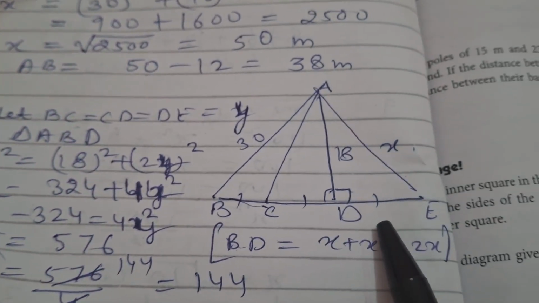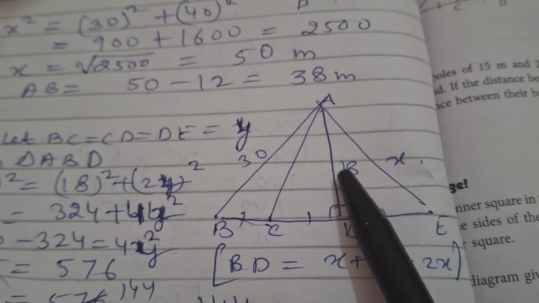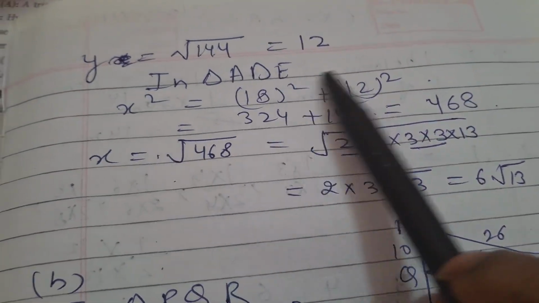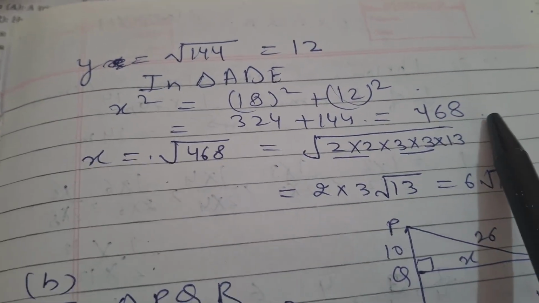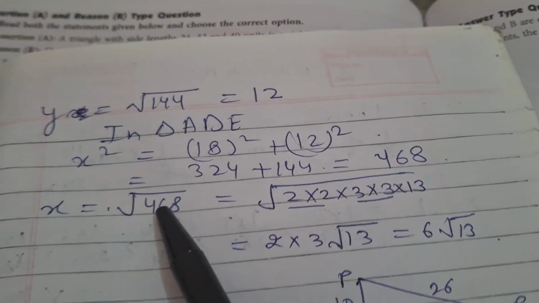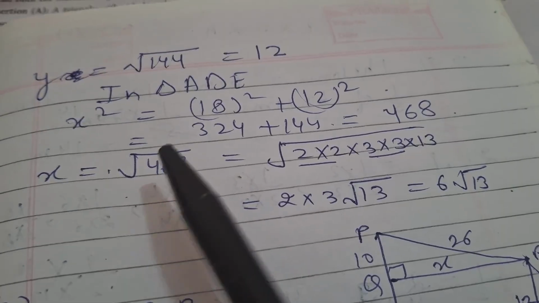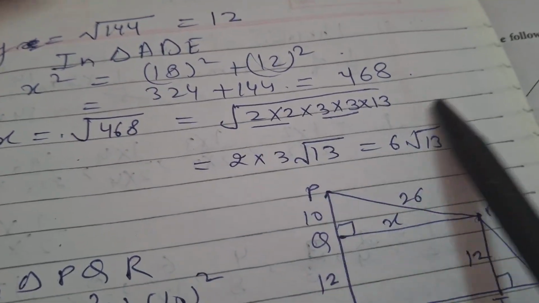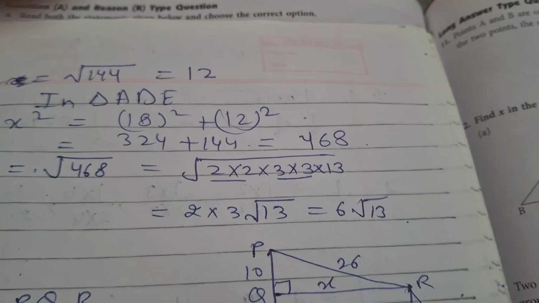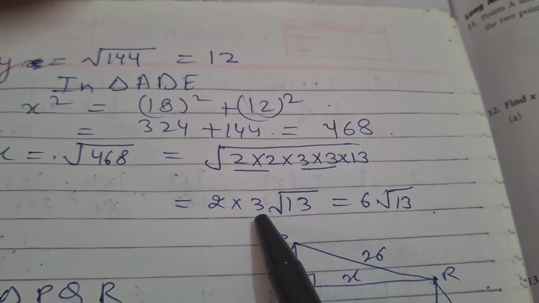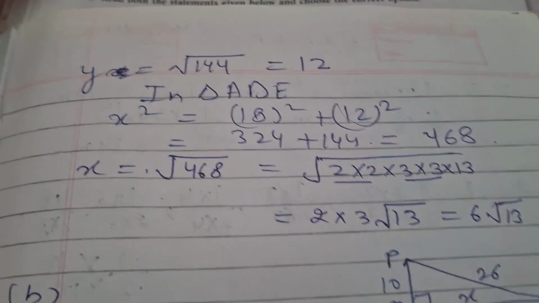now this is y, this is 18. We have to know the value of y. This is 18. Now you can easily calculate x. Again, use the formula and use it. Now x square is 468. x is square root of 468. Just do the factors. So whenever you will factorize it, take 1 2 from here, take 1 3 from here. So 2 3 is 6, root 13 is your answer.